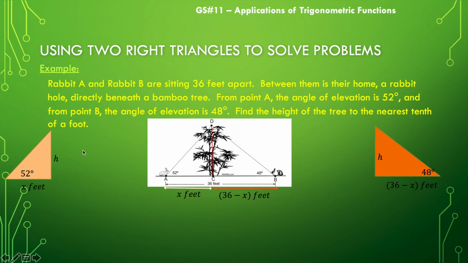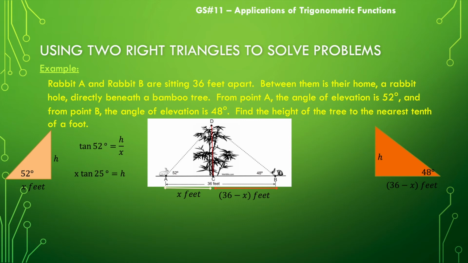Let's say the tangent of 52 degrees is equal to h over x. Well, okay. Now what do I do? Because I've got two variables. Well, what am I really interested in? Well, that's a tricky question, right? Because, okay, so we're interested really in the height. So let's go ahead and solve for h and see what happens then. Okay, so if I solve for h, I would just say that h is equal to x times tangent of 25 degrees. It doesn't really help me all that much yet.